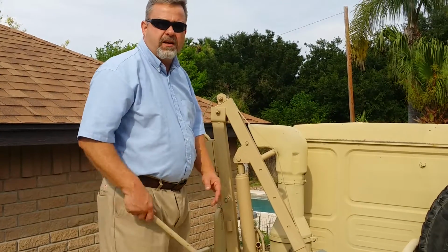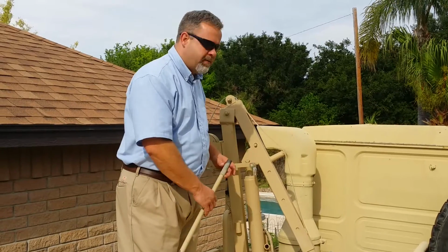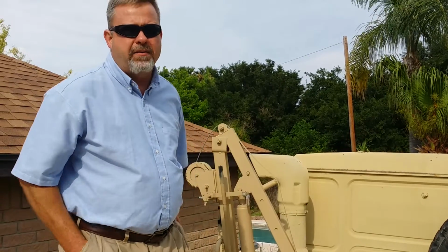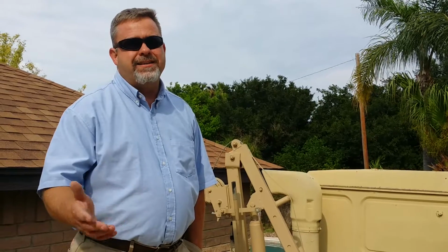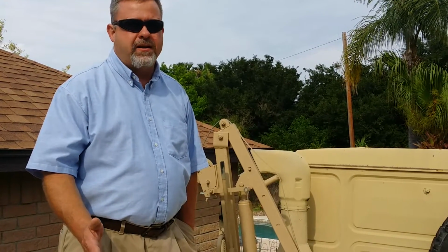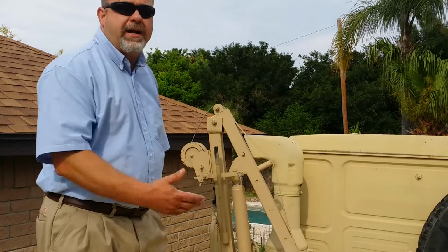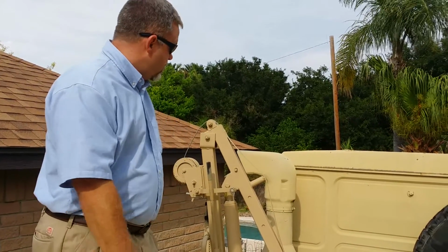I know that there is the other crane that's on the forums. I looked for that crane, found several of them, but they were either inoperable or missing pieces. I called the manufacturer that makes that crane. It's a Grove Crane. They did not have a current line of that crane, but they would be more than happy to sell you a $6,000 crane. So for under 800 bucks, for as much as you're probably going to end up using it, pretty handy.